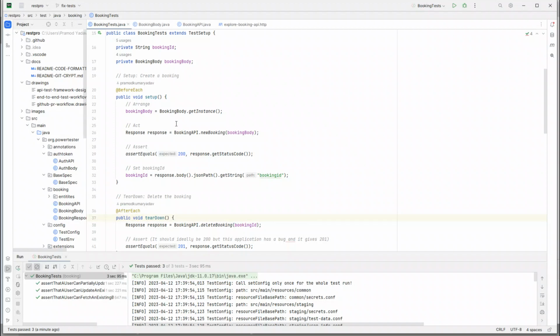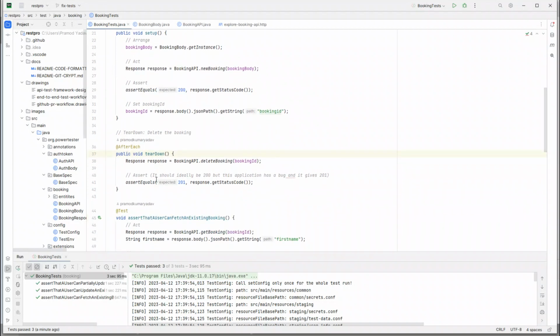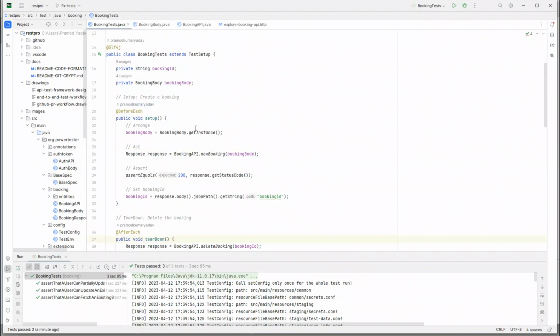Now you might ask, why did we use before each and why did we not use, let's say, before all and after all method? Wouldn't that be more efficient? Seems like yes. If you use before all, you only would need to create this ID once, and you would also need to delete it only once. But the problem is, in that case, you'll be having these fields as static, and we all know that if you have static fields, and then if you're trying to run your test in parallel, they might work or they might not work, depending on if different tests are trying to change them within the test.